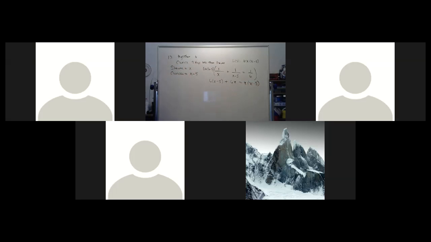Is the least common denominator 6x times x minus 5, or just 6 times x minus 5? It's also the extra x. So it's 6 times an x times an x minus 5. Because this is different than this in terms of factors, so they're both part of that common denominator. Gotcha. We didn't do any like that. And the reason we didn't is they're back in those sections that we skipped over that you should have tackled in a previous course. So unfortunately, that's the way the courses are written.